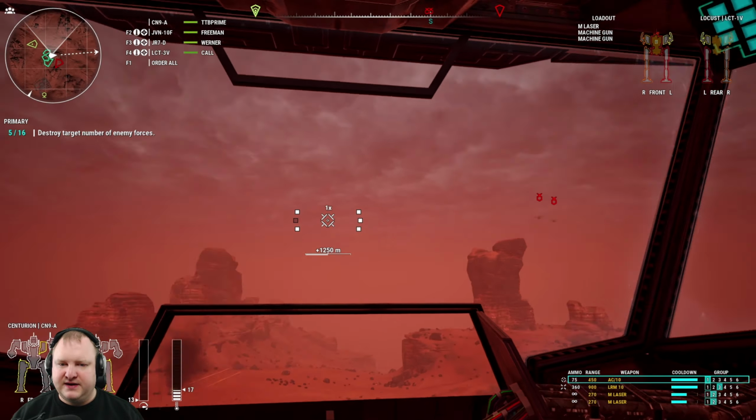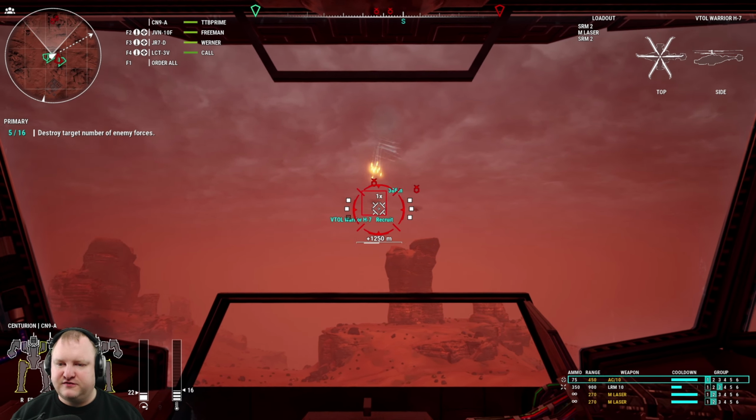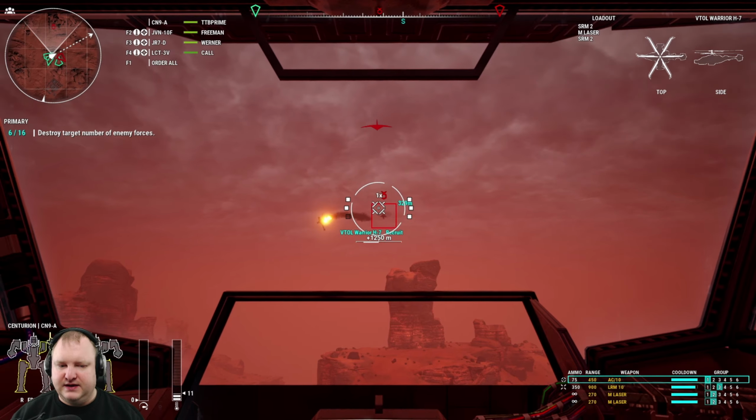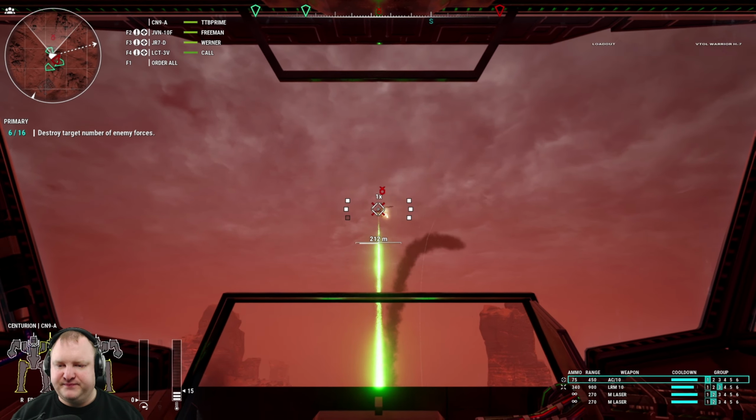Okay, where are my two VTOLs? There they are. Never forget about the VTOLs. They will do a lot of damage to your back if you're not careful. But LRM-10s are actually pretty nice at taking these guys down, especially if you can keep the lock.